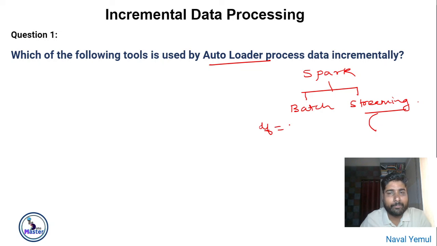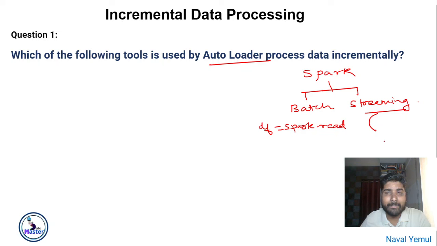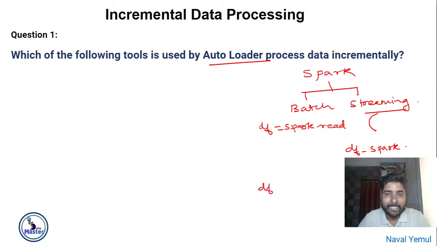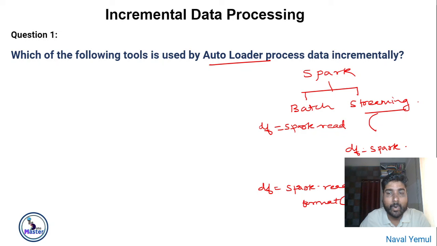For example, in batch you create a DataFrame using spark.read and specify a file format like CSV, Parquet, or JSON. For streaming, instead of read you use readStream — that makes it Structured Streaming. But streaming has limitations like needing to provide a schema each time. So Autoloader was built on top of that. To create an Autoloader DataFrame, you use spark.readStream with the format set to cloud_files — that cloud_files format indicates you are using the Autoloader feature.